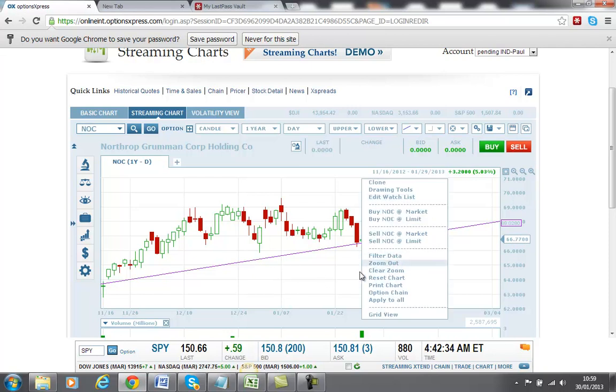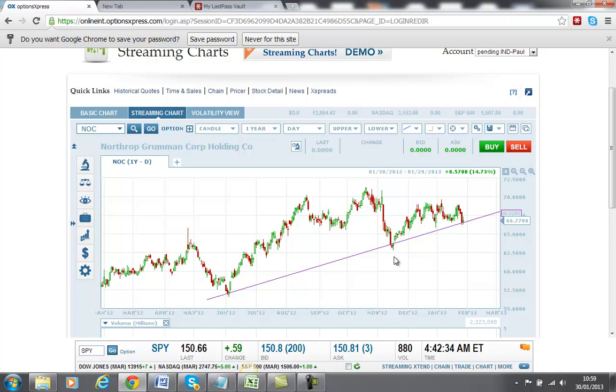Be aware as well, folks, with these upward trending stocks, sometimes you can get this kind of internal resistance. What you're generally going to find is this stock will come up, hit that resistance and come back down again, but it won't necessarily hit your stop loss because the general trend is up. It doesn't make a huge amount of sense, but you know what I mean. A lot of the time these stocks will go up and come back down and go up and come back down again, but over the longer term, obviously, they are rallying. Okay? So just be aware of that.